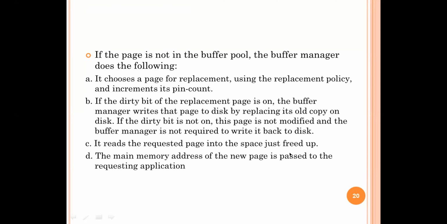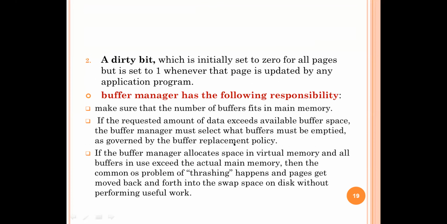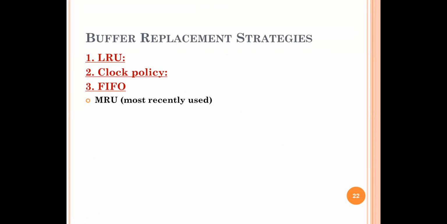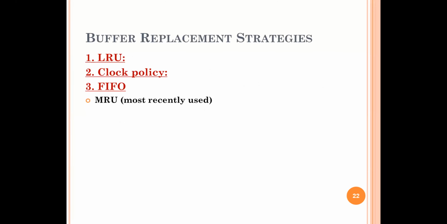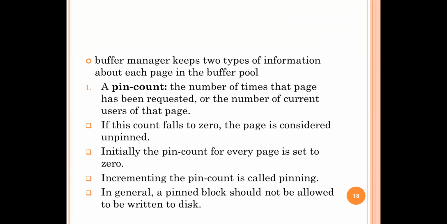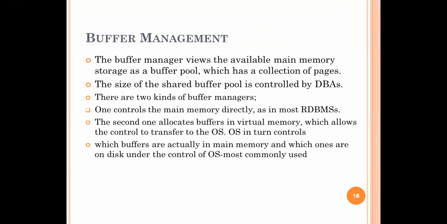So whichever data we want to use for processing in the main memory will be loaded into the buffer, and it reads the requested page into the space just freed up. The necessary data will be read from the pages and loaded into the buffer. In this way, we are managing the buffers. So any doubt with respect to the buffer management? We started with buffer management.